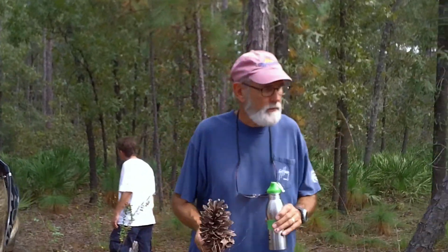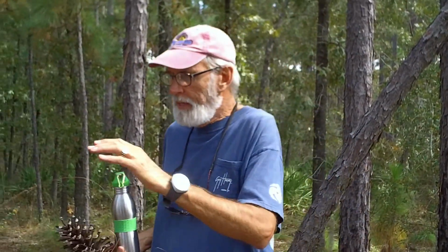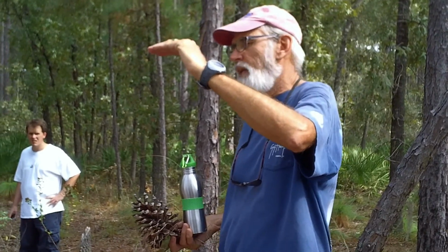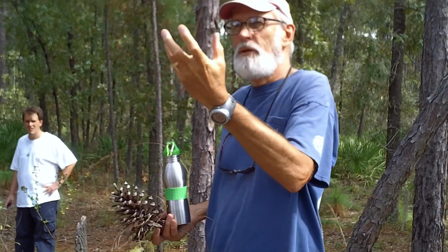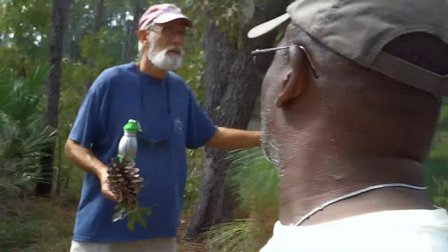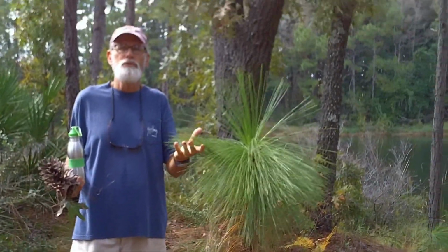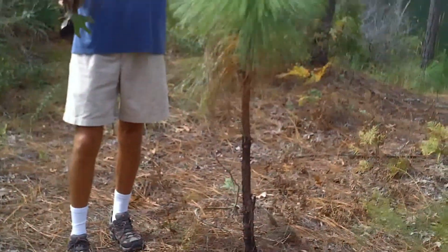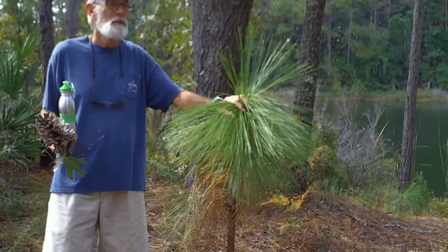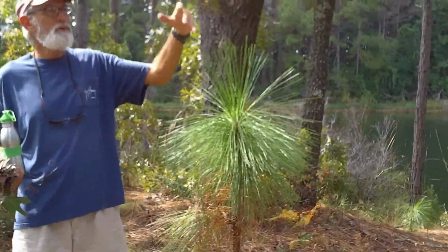Longleaf pines are adapted to fire. Before they get as high as I am, they're already 7 or 8 years old. They spend all their time building a taproot that goes down like 10 feet. So this is a 6 or 8 year old longleaf pine. So if it were to get burned, there's enough food down there to send up a whole new tree. So these are highly evolved with fire. It feels different than a regular root, a big, knotty root down there with lots of food.